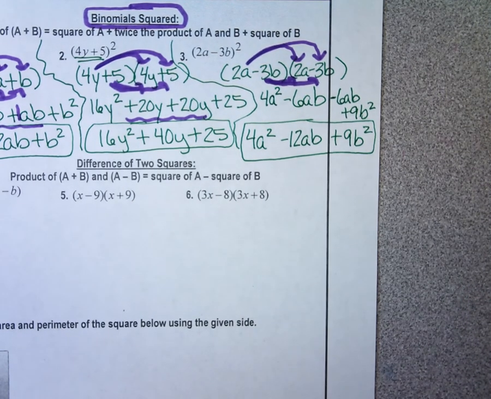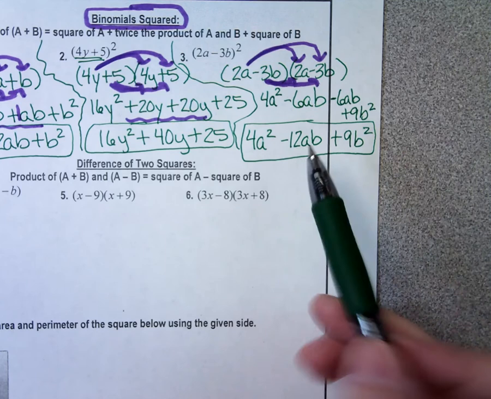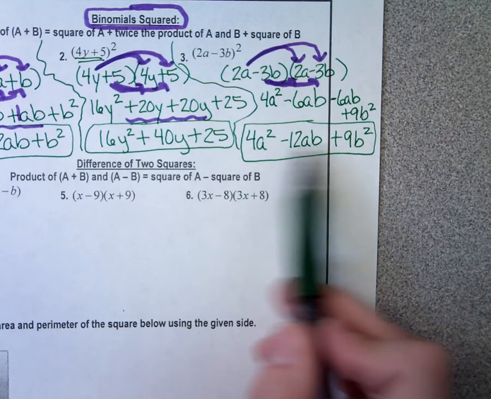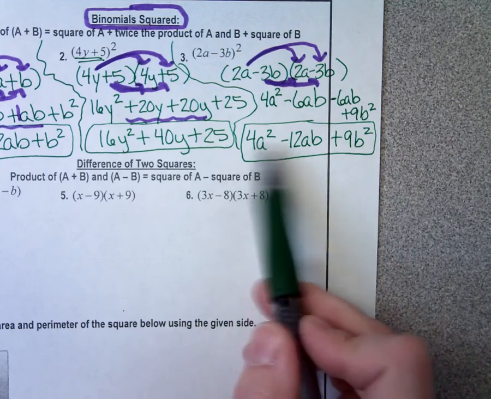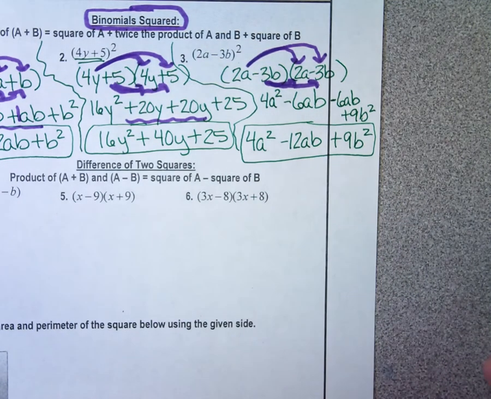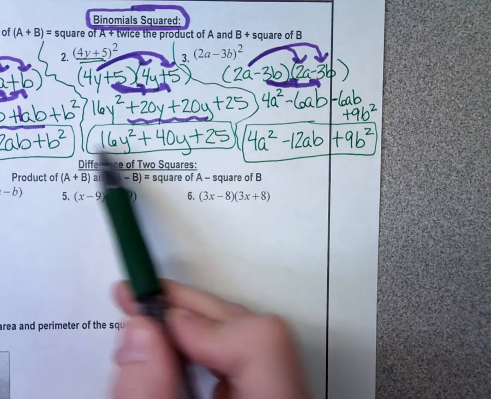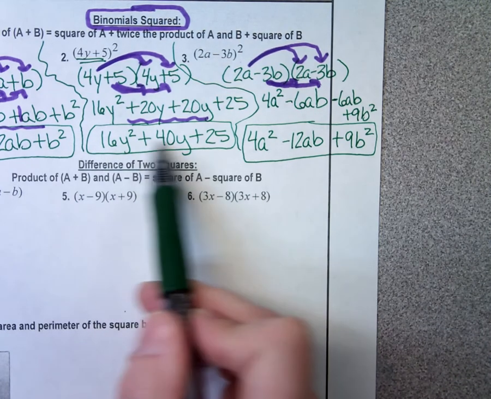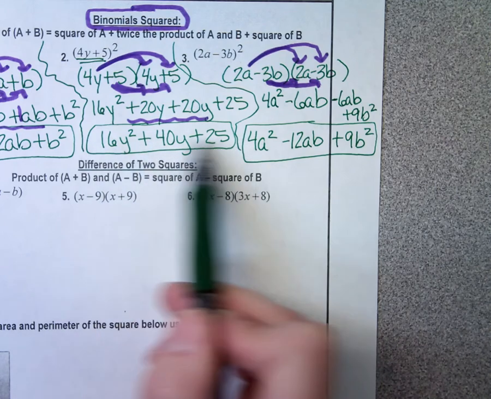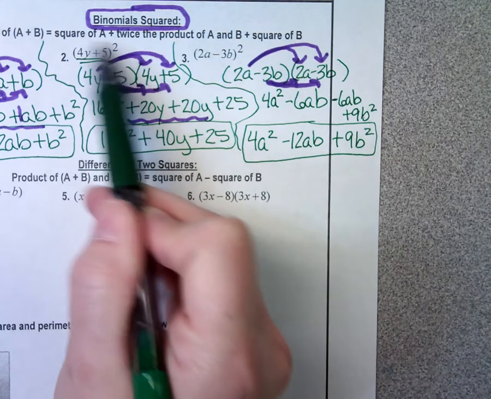After spring break, we're going to learn how to go backwards. I'm going to give you a problem like this, and you're going to do what's called factor, and you're going to factor it and give me an answer that looks like this. So that's for after spring break. You'll start with a problem that looks like this. It's all in standard form, and then you're going to factor it and give me the answer that looks like this.